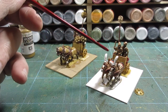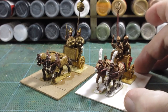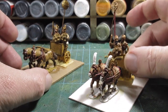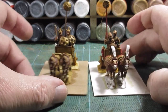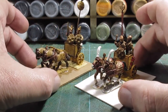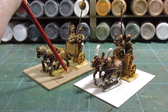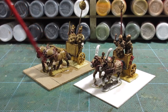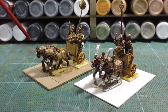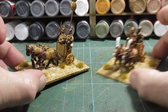There we go — the Hittite chariot is all done. I've just finished that off, sorted it out, and put a nice big shield on the front. He's ready to base up. I'm going to stick these down, line them all up so they fit perfectly, then go for sand and glue basing. I'll put a bit of extra sand around there to hide the base of the chariot and the base of the horses. There'll be sand, paint, two dry brushes, and a few tufts.